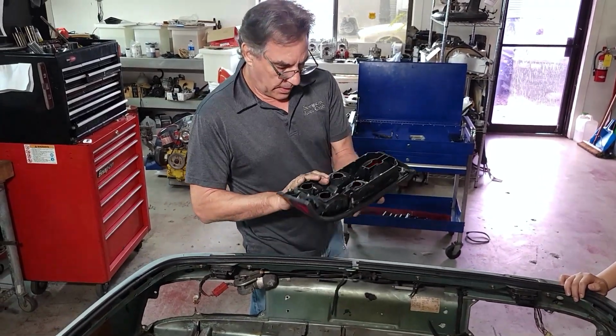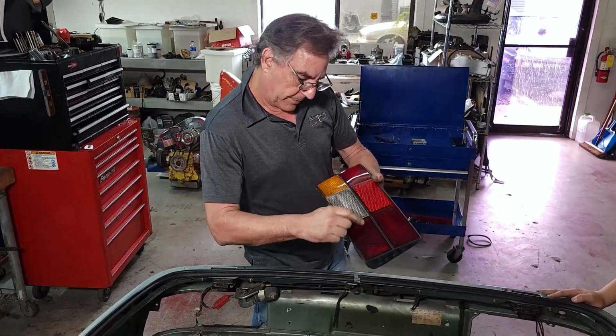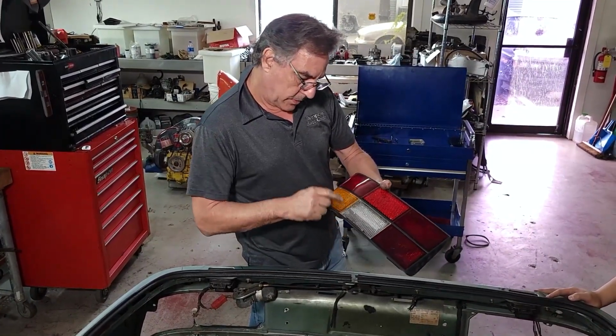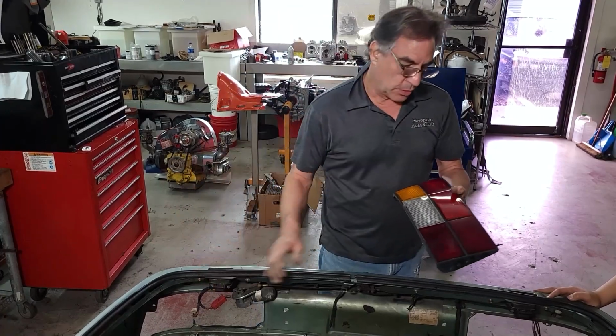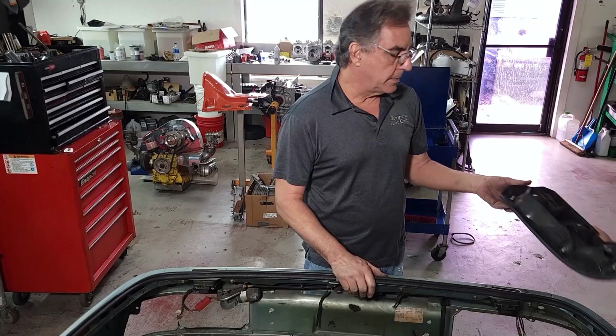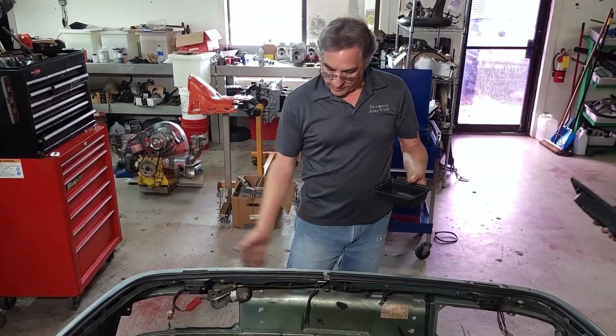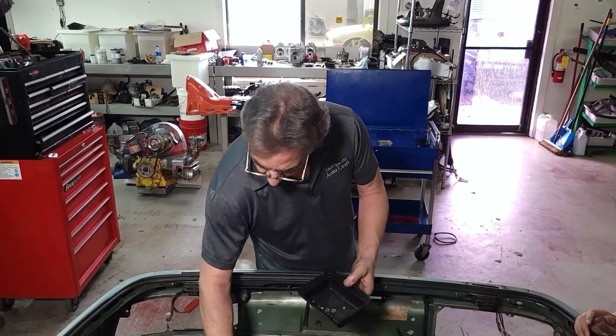All right, not sure if we can save this one. There's like mold up inside of here, and there's some cracking. So we might get a new lamp for the right side, or a good used one. Whatever it takes, right? Okay, we'll move on to the rear bumper and the lower valence. See how that comes off.